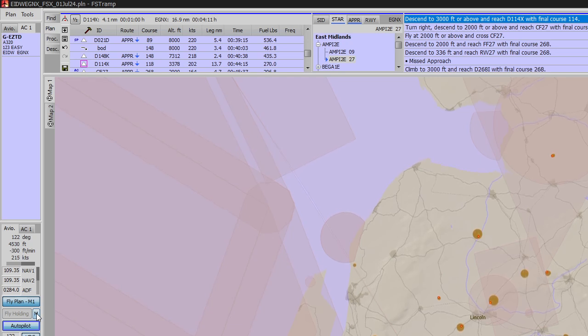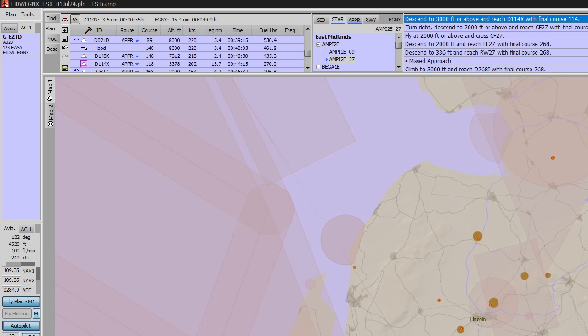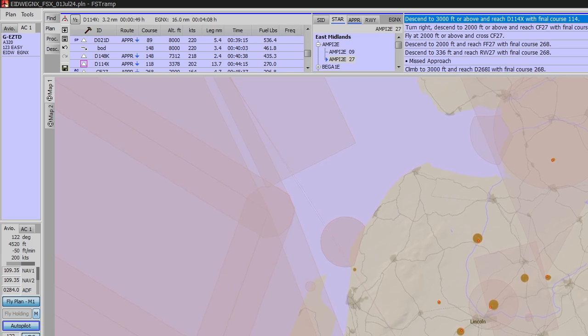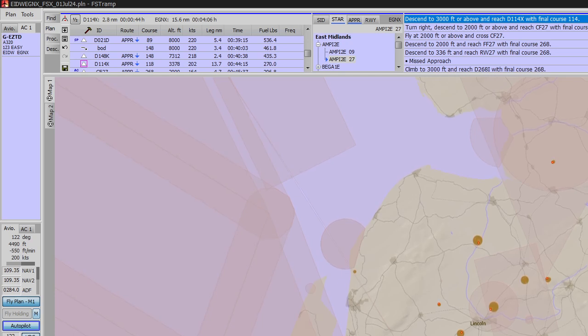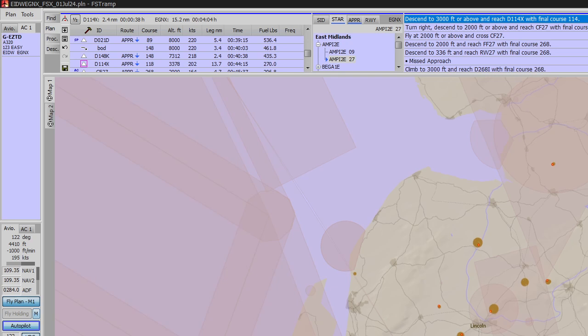Let's, I don't know, let's bug up. Hold 180 knots. 180 knots. The aircraft starts slowing down. Select flaps. Flaps 1. Or 2. Is that 1 or 2? I don't know. Whatever. AP altitude, 1,900 feet.